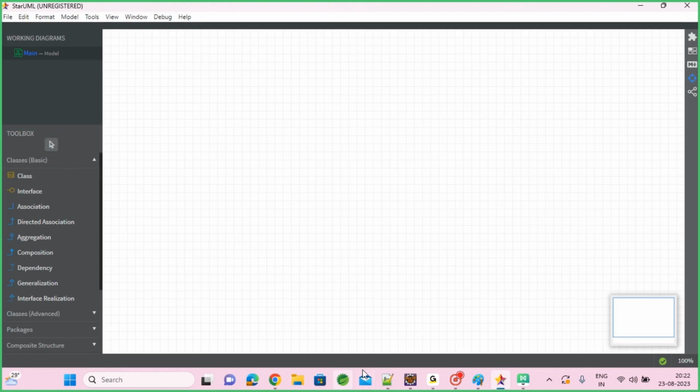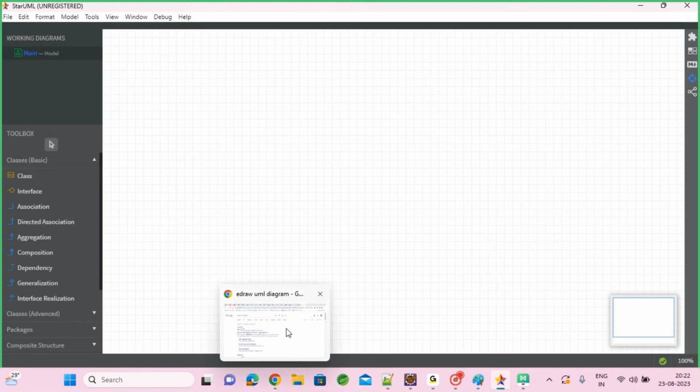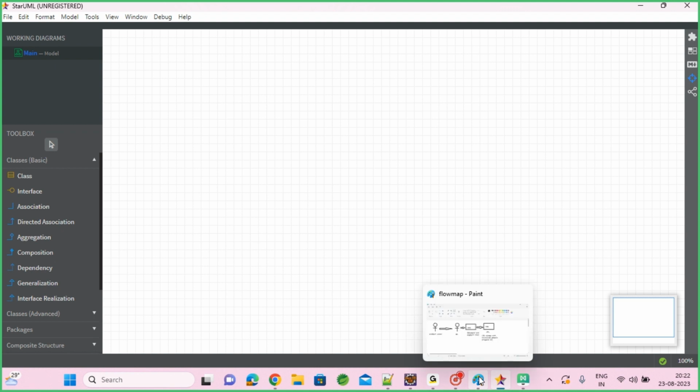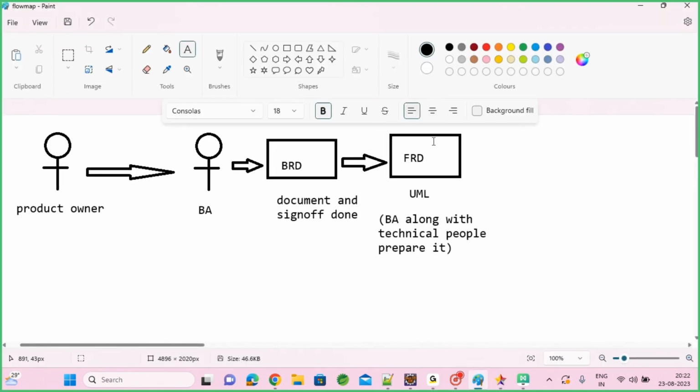The main important diagrams here for the FRD, to understand the application well, are at least the use case diagram, and once the use case is done, the entity diagram and the sequence diagram.